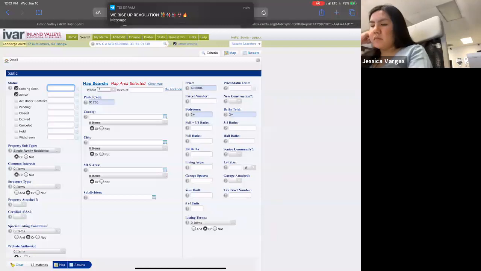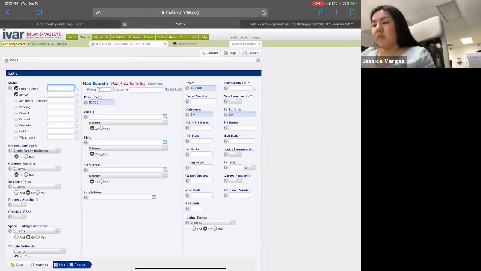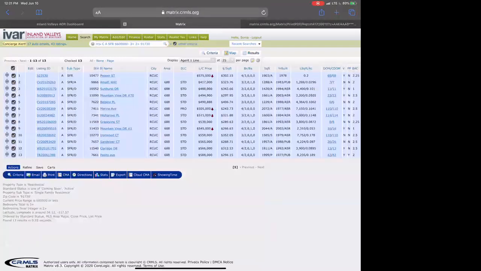But for the most part, we print everything out so we can review it, take a look at it, and make sure that the property is in fact available. But what I'm going to do here is get the results. Here are my results. I'm going to select all of them. I'll review them from here really quickly, but if they all look pretty decent, then I'll select them all, or you can select the ones that you do in fact want to show.